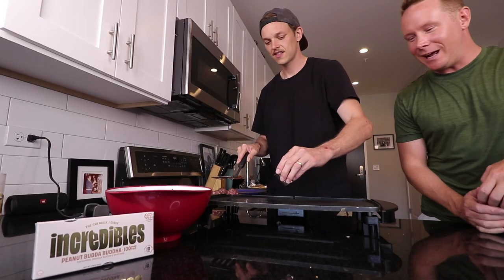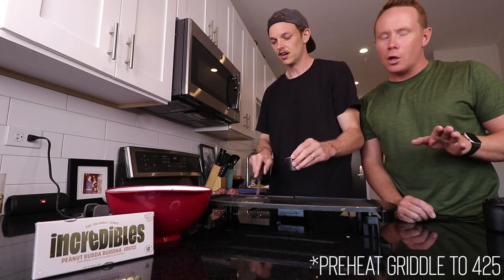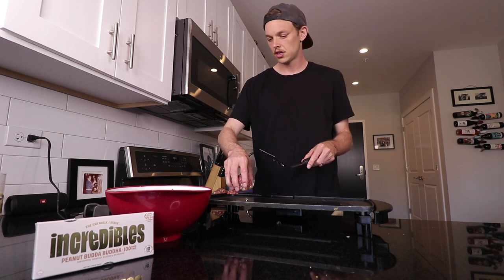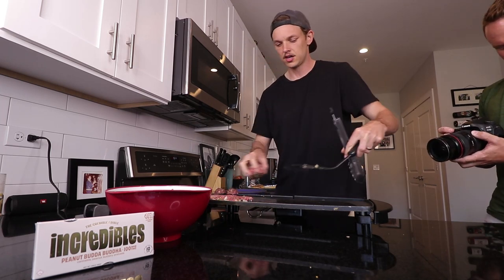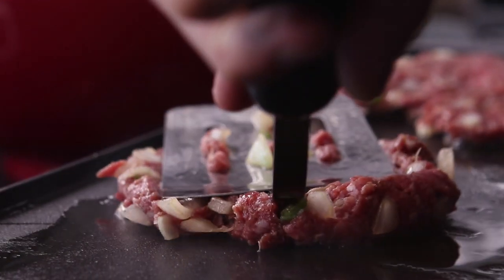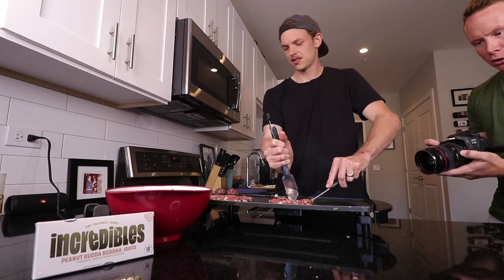All right, so we got a little flat top griddle out that we plugged in here. Great for smashing them. So we're gonna put a little canola slash vegetable oil on this thing. Do it and smash? Take it away. All right. Okay. Let's move it over a little bit though. Oh my gosh, I bet these are gonna go quick. Yeah, it's only like 1 to 2 minutes a side. And then when you flip it, you put your cheese on right away.